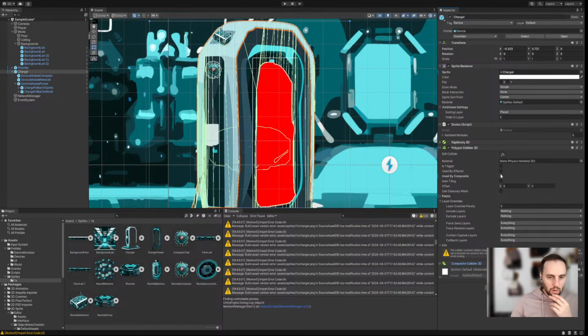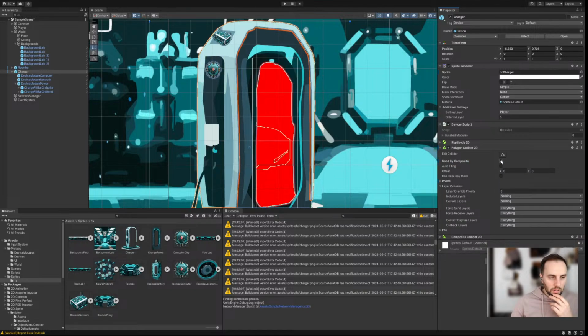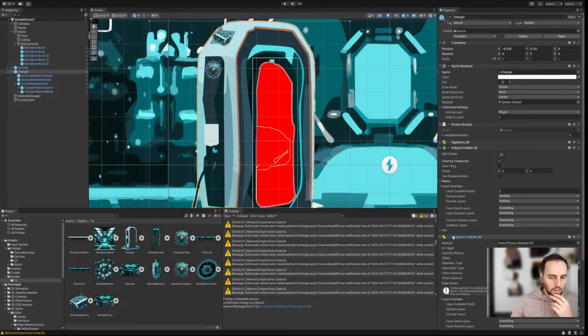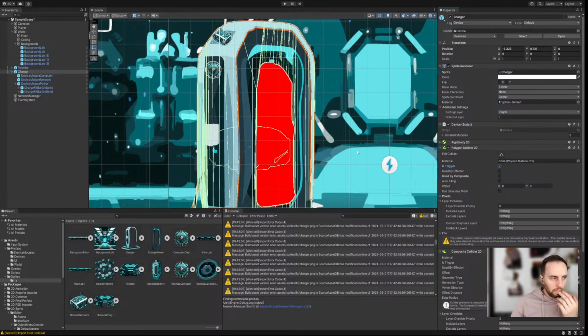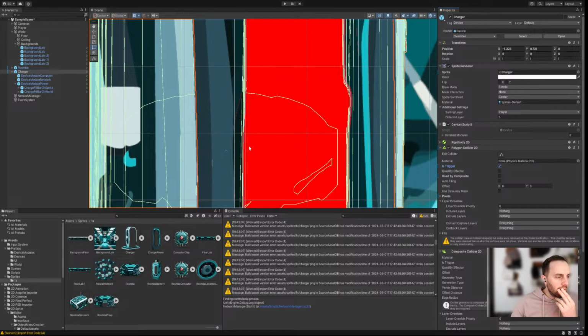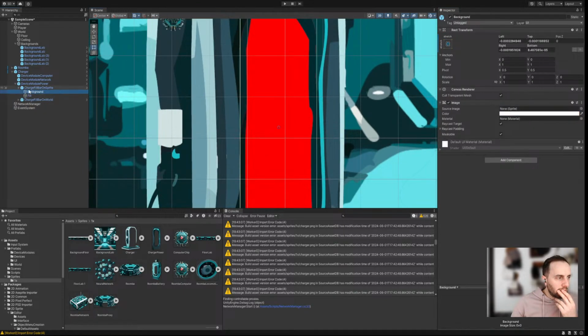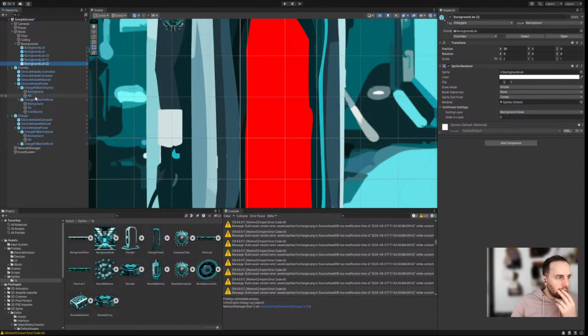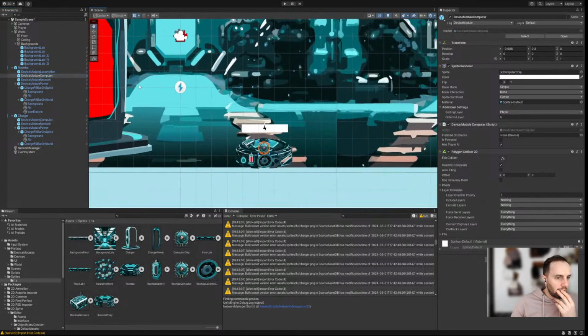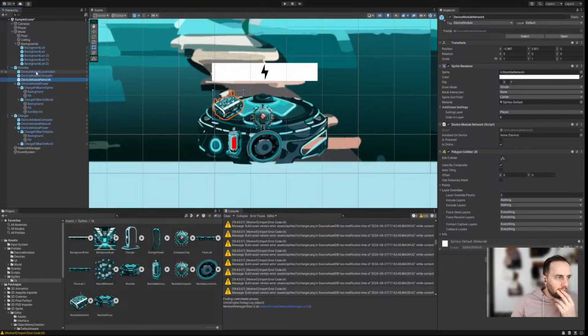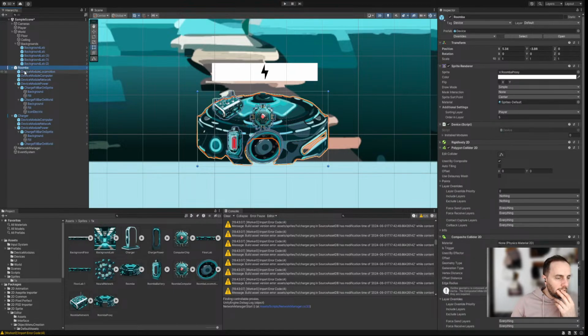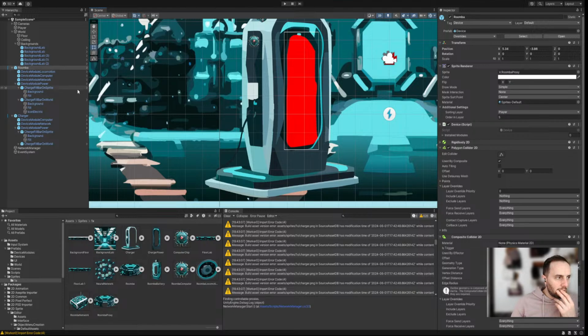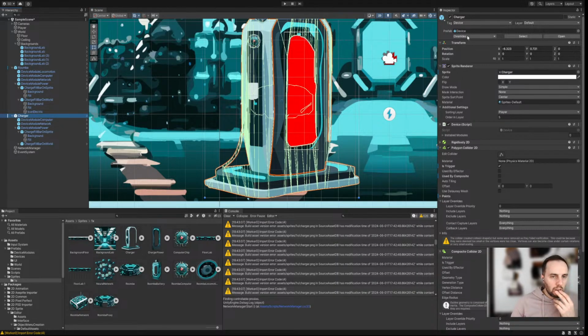Polygon polarity used by composite. Which one is the... this is the composite. Yeah, so don't overwrite these things.